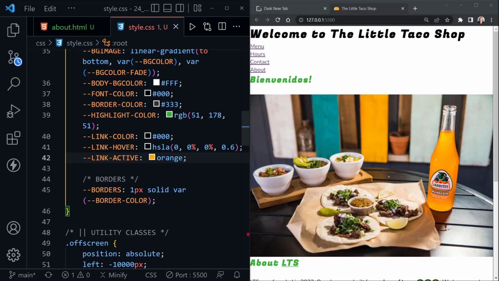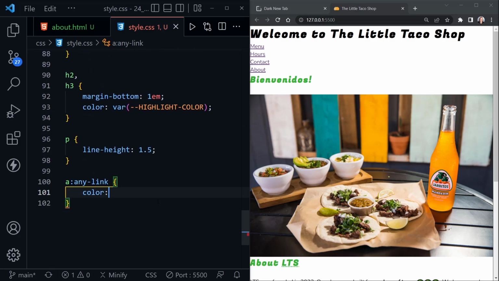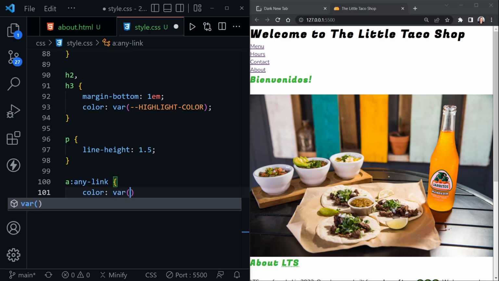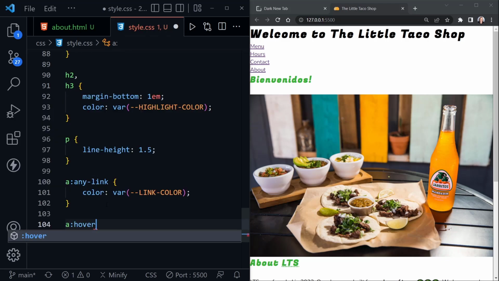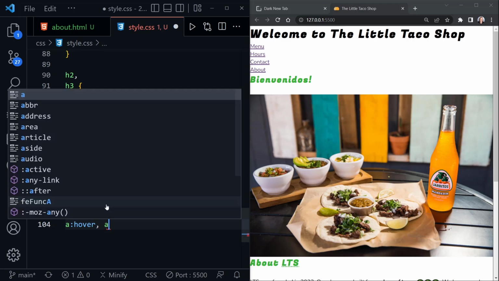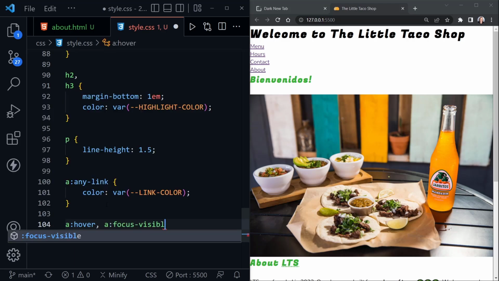Let's save those three variables and scroll back to our links that we're styling, and here for link color we'll say var and then dash dash link, and it is our link color that we're selecting. And then the next one we'll have would be the anchor with a hover, but then also let's say anchor, and you could say focus, but here I'm going to use focus visible, which the difference is the focus might remain on the selected element.